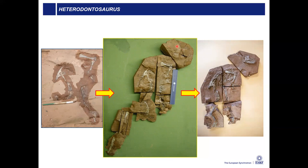So they cut out the stone tablets, as it were, with the fossil inside. And for this kind of study, they were prepared by the preparators at the Evolutionary Studies Institute, and they did a very good job, as we can see here. You can actually see the skull, the limb bones, some of the ribs and quite a lot of the anatomy. With this specimen, it looked pretty straightforward that if you take it into a lab CT, you would get very good results, and there would be no need to do much more.